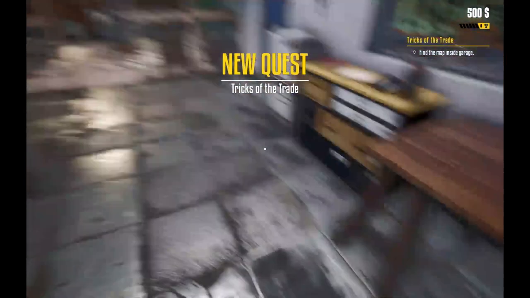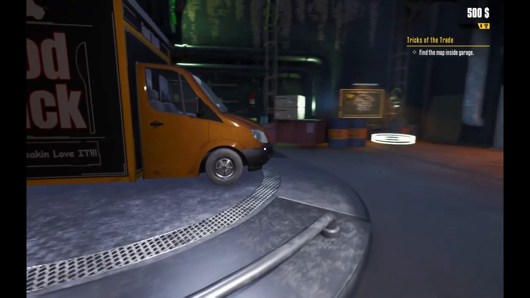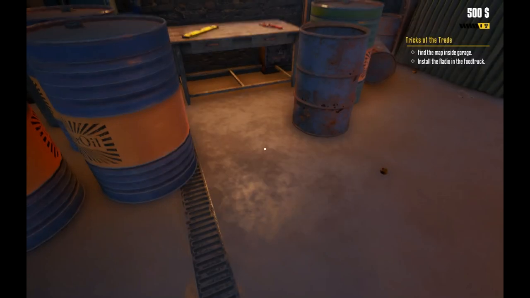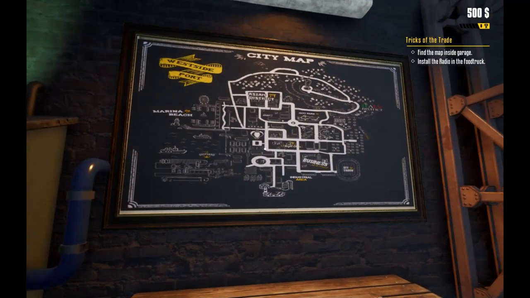So this game is controller supported too. Collect these spots all around the map. You can collect them by your truck. Collect all in new districts from your garage. Customization for your truck. Okay, so it's like little parts you can pick up to customize your truck around the map.